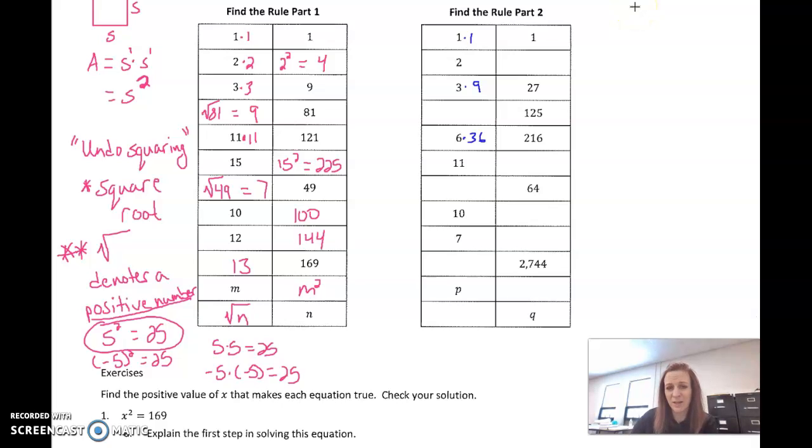Now I'm starting to see something here. I know that 9, because it's a smaller number there, I can break that up into 3 times 3. So this is actually 3 times 3 times 3. This is 3 to the third power. 36 here, I can break that up into 6 times 6. So this is actually 6 times 6 times 6, or 6 to the third power. Okay, so over here, we're going to the second power. Over here, we're going to the third power. So 2 would go to 2 to the third power, which is 2 times 2 times 2. 2 times 2 is 4 times 2 is 8.